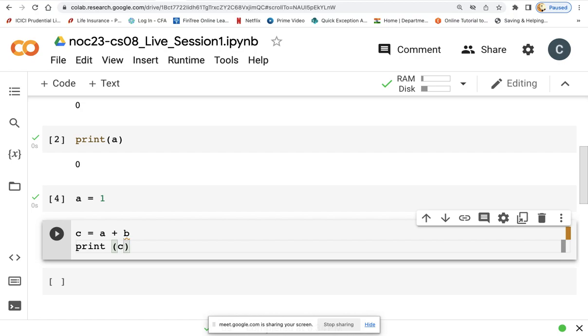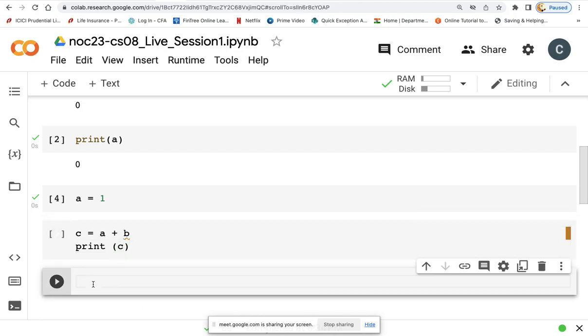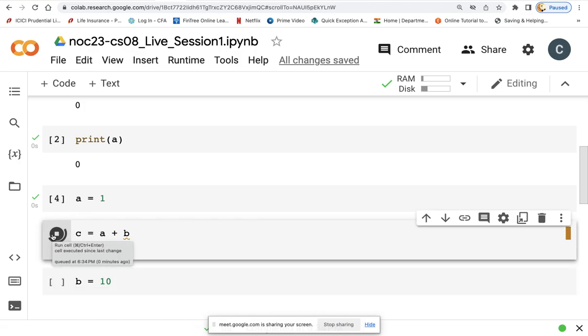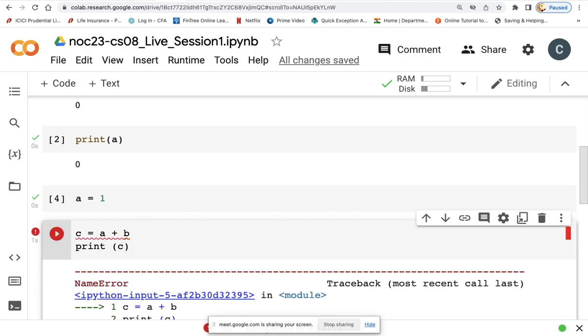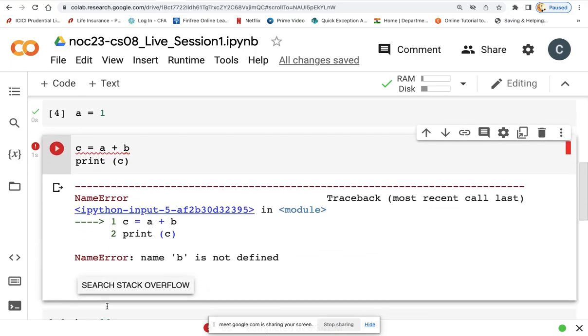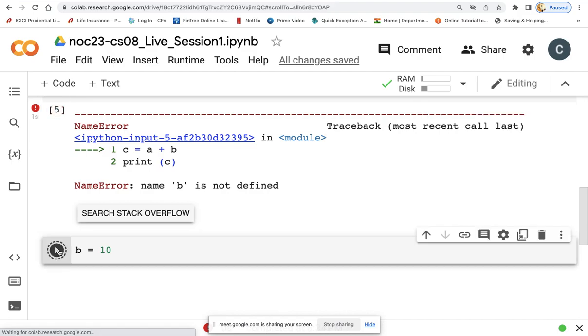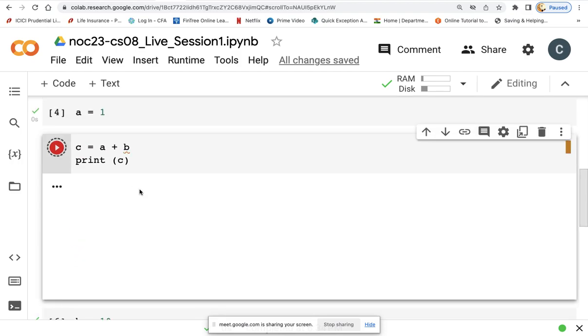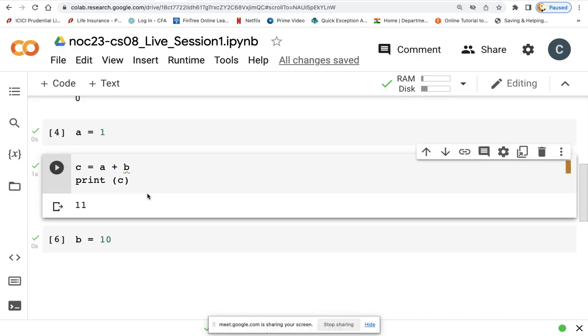Okay, let me run this also, and b equal to 10. So ideally, if I execute c equal to a plus b and print c, it should give me a value, but it will not give because b has not been defined. So if I run b equal to 10, and again I run this, it is giving me a value of 11.